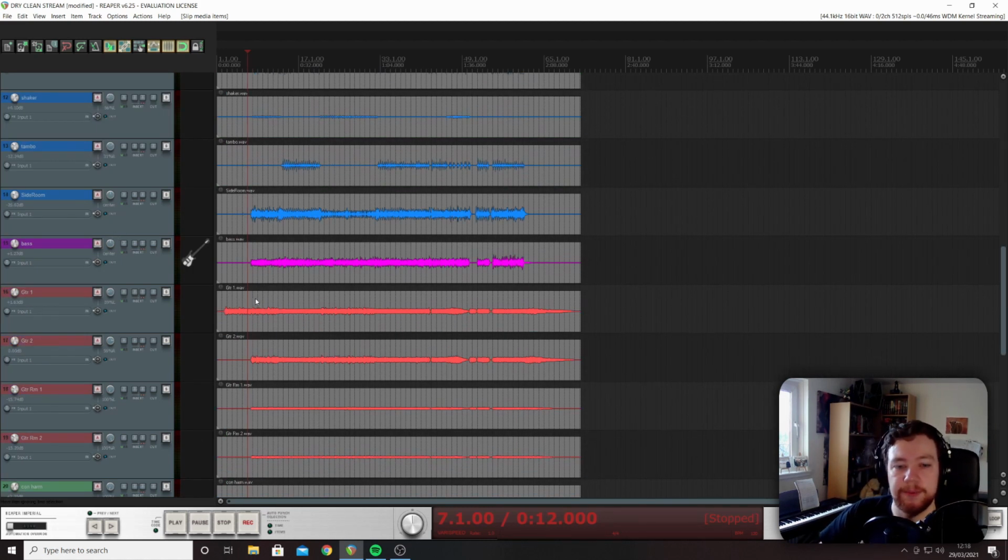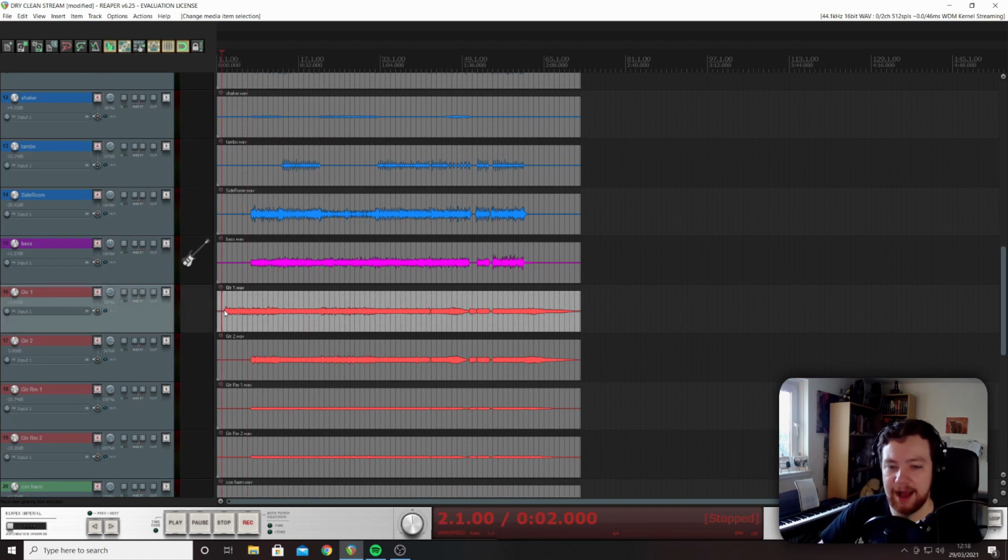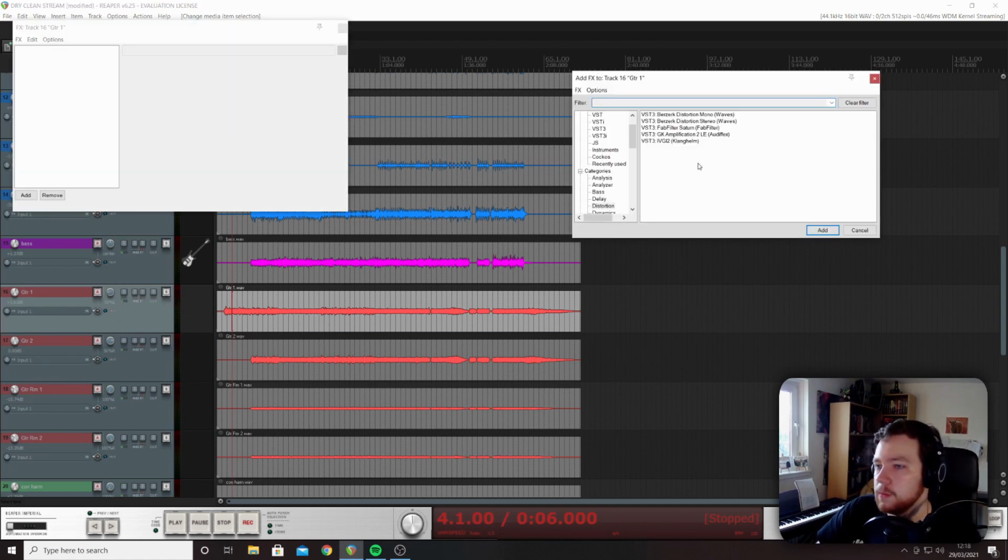One of the first culprits can easily be an electric guitar. Electric guitars can sound thick, full, and punchy, but they have a habit of taking up some of the low frequencies. And when you've got a bass guitar, you don't need it in the electric guitars. So let's pull up an EQ. Go for my favorite one, Fab Filter Pro-Q.